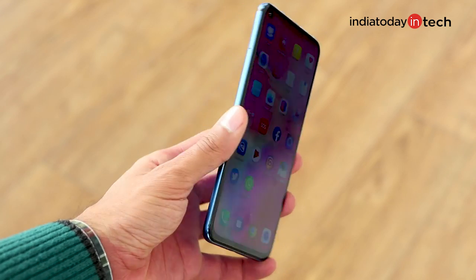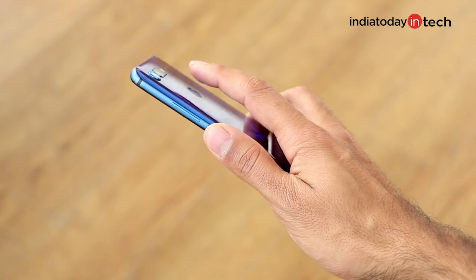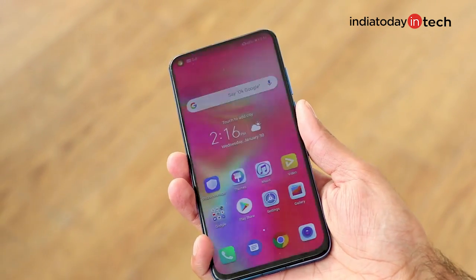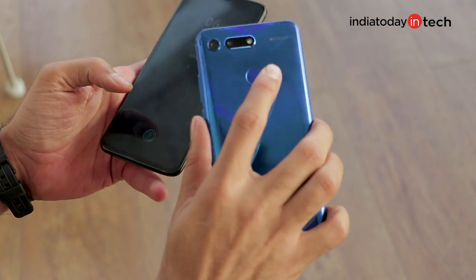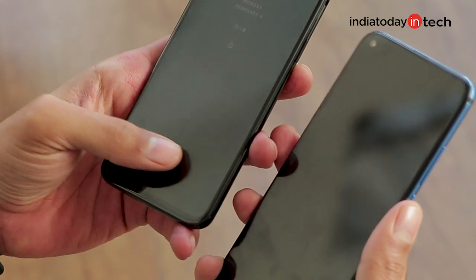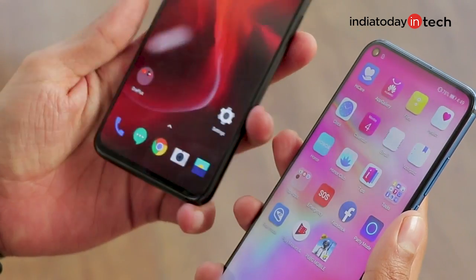One more advantage of OnePlus 6T is that it gives you a front-facing fingerprint scanner, which is still placed on the back side of Honor V20. Now, if you are very used to that kind of design, if you have been using phones with rear fingerprint scanner, you will have no problem with the Honor V20. But since these phones do not come with IR-based face recognition, you're bound to use a more reliable, faster and easier to use fingerprint scanner. And that makes the fingerprint scanner position quite crucial. For me, the front fingerprint scanner always works better.